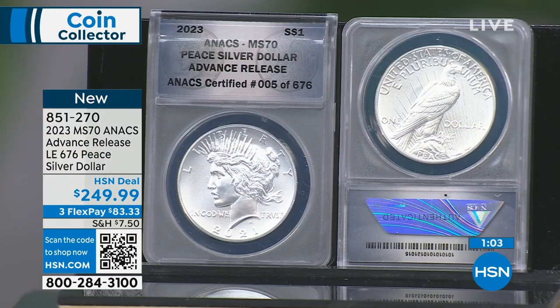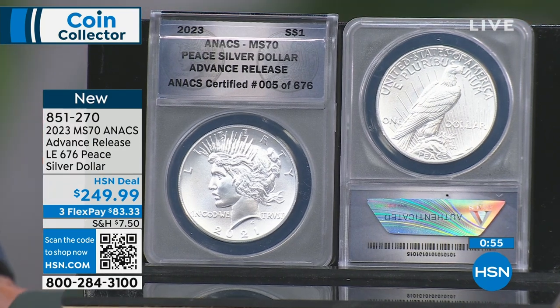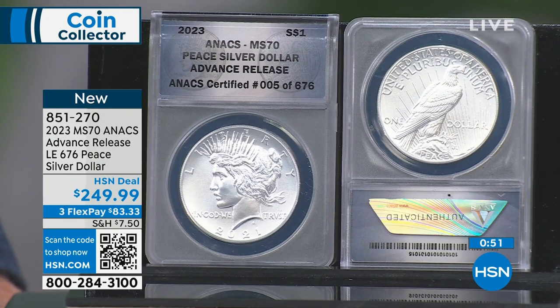Right. The United States Mint had never made that designation until they did the 2021s. They did first 38 boxes. Well, that coin is a couple years old. They made a bunch of those, and those are hundreds and hundreds of dollars. First 38 boxes is about the same quantity as this. But this is a coin that is 100 times rarer to start with than what the United States Mint is doing.